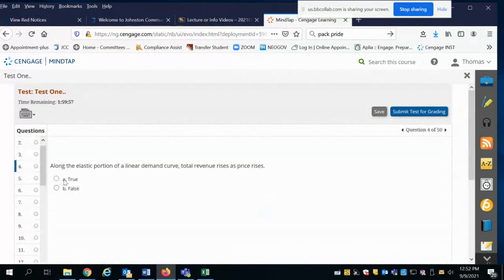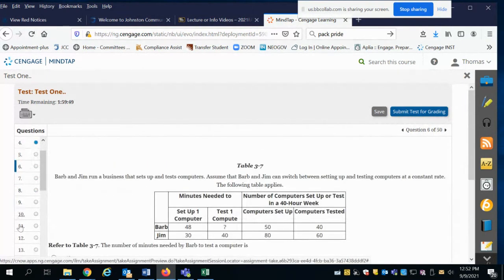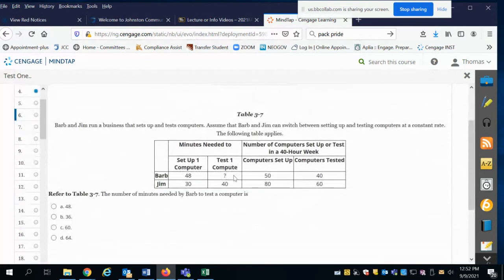All you have to do is, when you select an answer, it'll show that the question's been completed. Here they give you some data that you have to compute, so you just have to fill in the numbers.